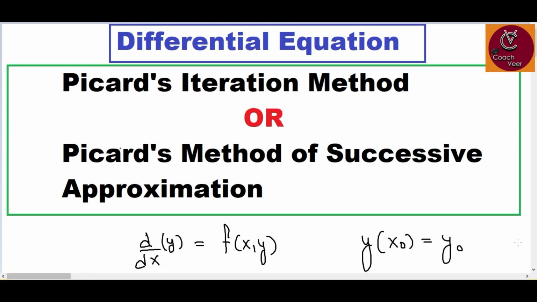Same topic, differential equations, Picard iteration method, but we need to solve simultaneous differential equations where we have the same ordinary differential equation, but here we have two dependent variables. Like instead of y, we are getting both y and z with respect to x, and x is our independent variable. As you know, ordinary differential equations are those differential equations which have only one independent variable. Dependent variables can be any number, and that's why we differentiate them from partial differential equations.